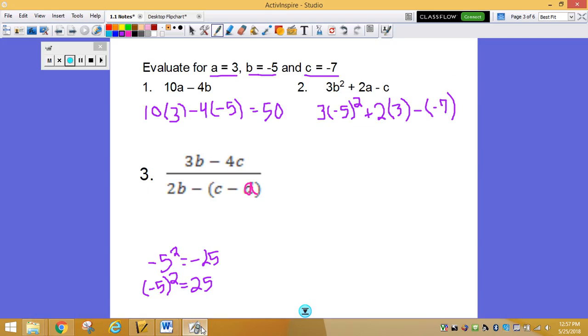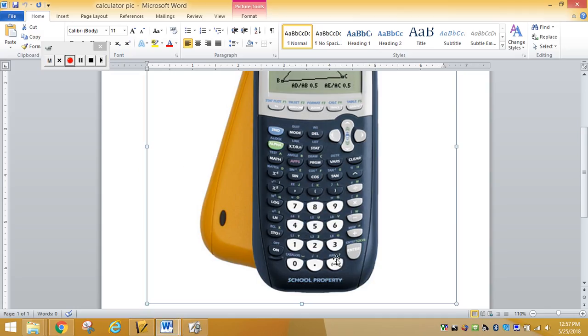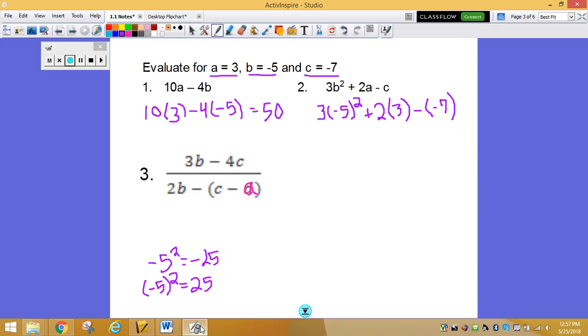So anyway, back to this. Plus 2 times 3, and then minus -7. Again, remember the difference between your minus and negative. Your minus is here, your negative is down here at the bottom. Okay, and when you type that in, you should get an answer. It should be 88. If you didn't get 88, try it again. I need to make sure you know how to do this. And if you still can't get it, get someone at your facility to come help you, or I'll help you start this problem, and I'll help you when I come to your facility. Okay? All right, next up.